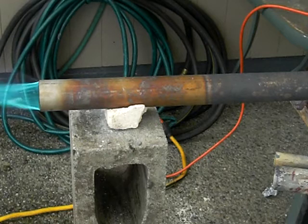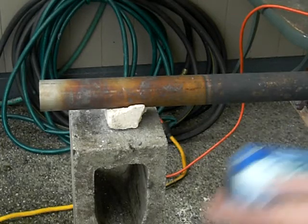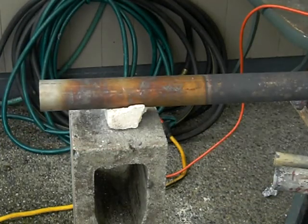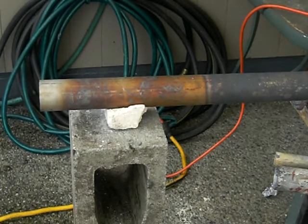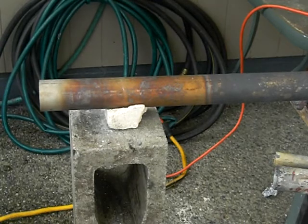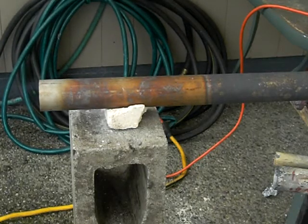Okay, keep it at a transition area there. We'll turn up the air and see if we can pop it in. There we go. It snapped out. So we are seeing changes here. Good strong level 4, but it's pulsing. Not stable.